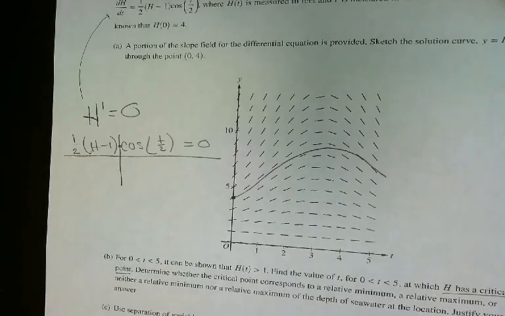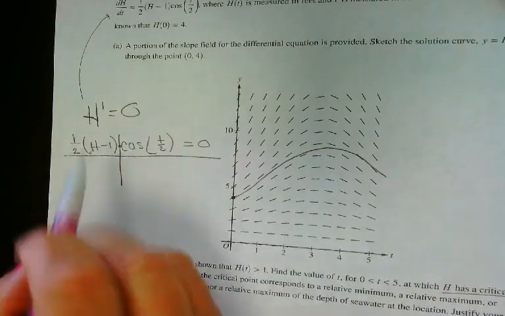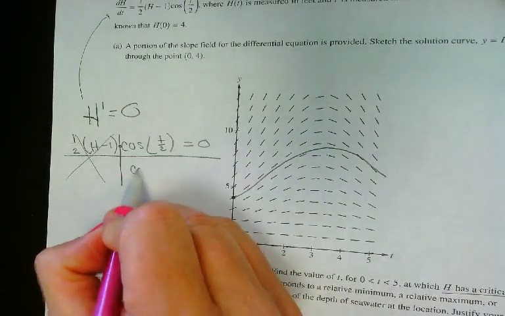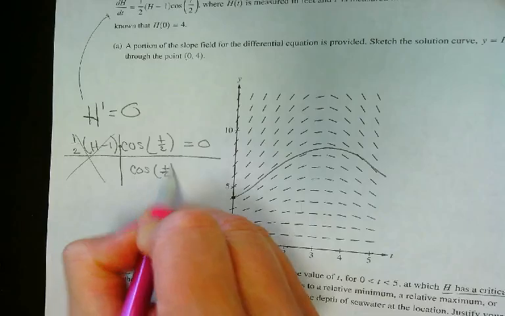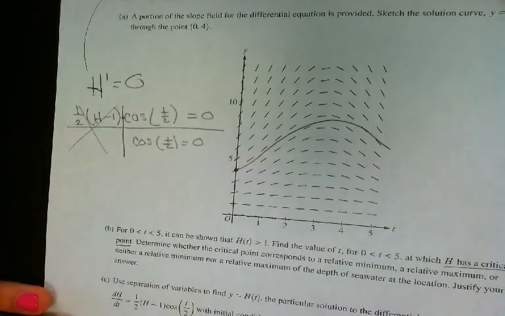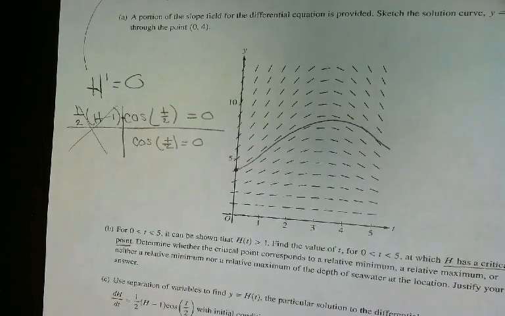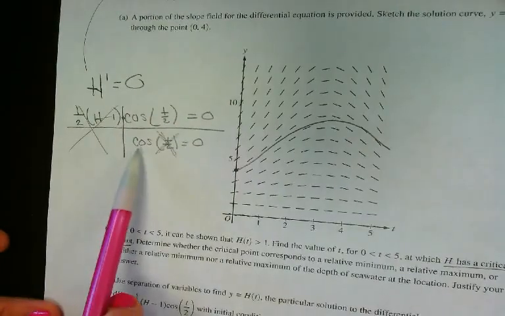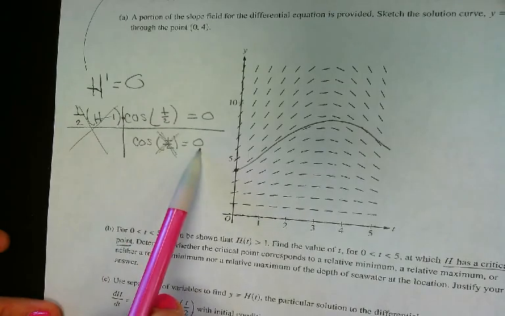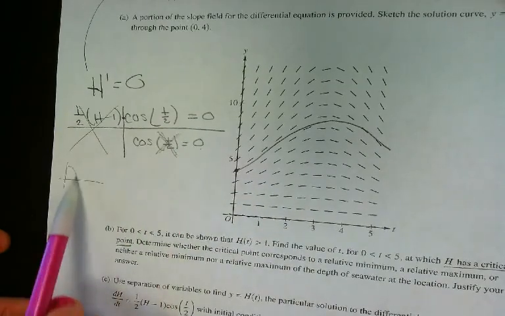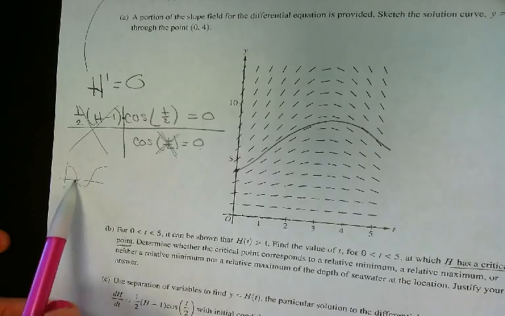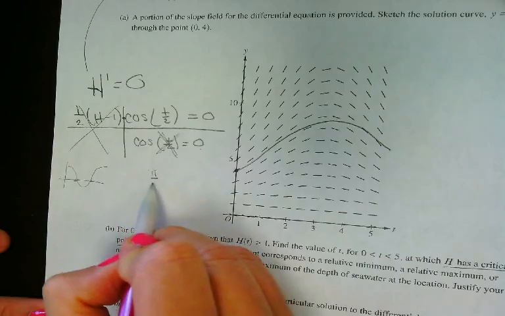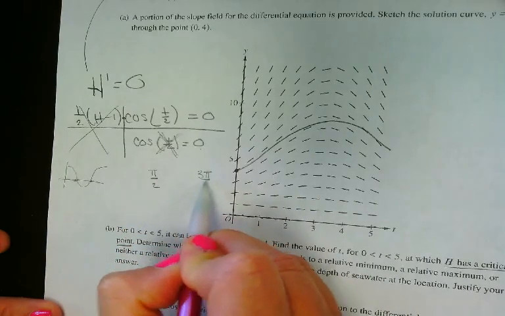Okay, now we're solving for the time that we have a critical point. So there's no time over here, so I don't even have to worry about this side. There's no t in there. I do have to solve this side when the cosine of t over 2 equals 0. So we've done this many times throughout the course. It's been on a lot of spirals. The easiest thing to do is to ignore what's inside here, okay, and think, when does cosine equal 0? So picture your cosine curve. Cosine equals 0 at pi over 2 and at 3 pi over 2.